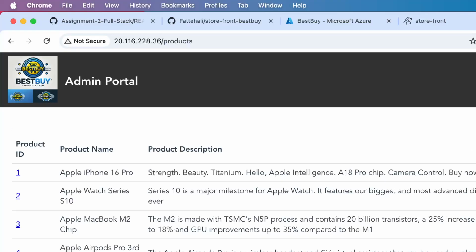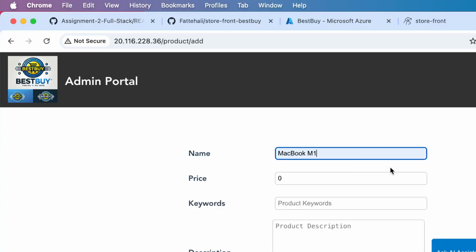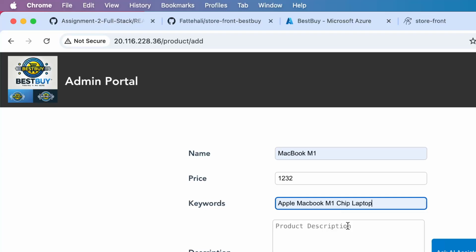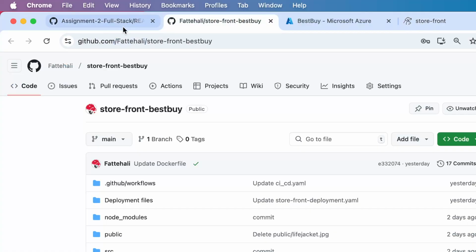Like if I want to add a laptop, a MacBook M1, here I can set the price, and here I can give the description, and I can also generate a description with the AI service. We click this button and then we get a description, and you can also generate AI images for this product. Okay, let's go to the next step.